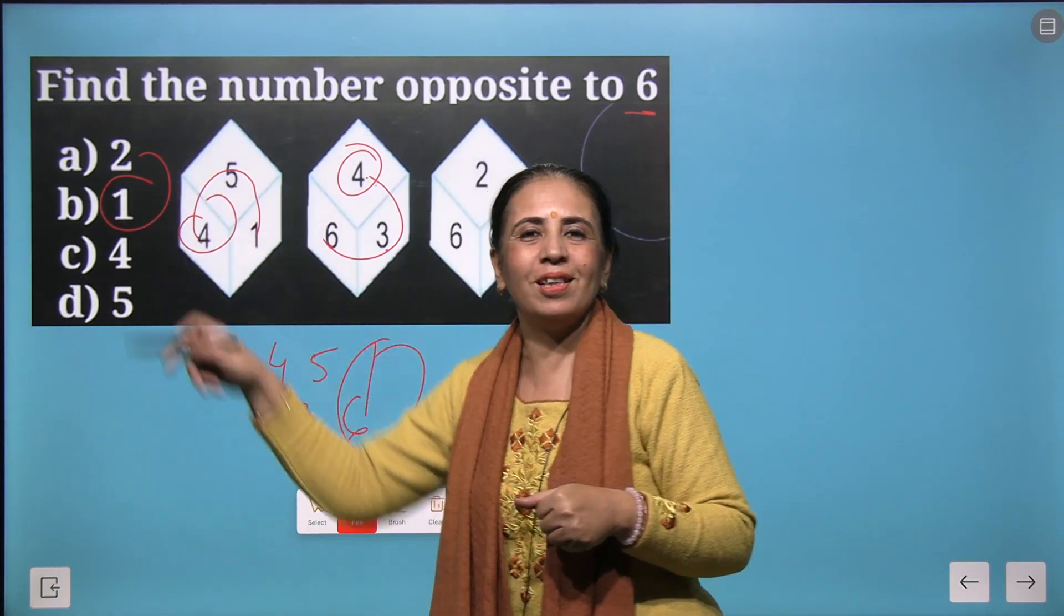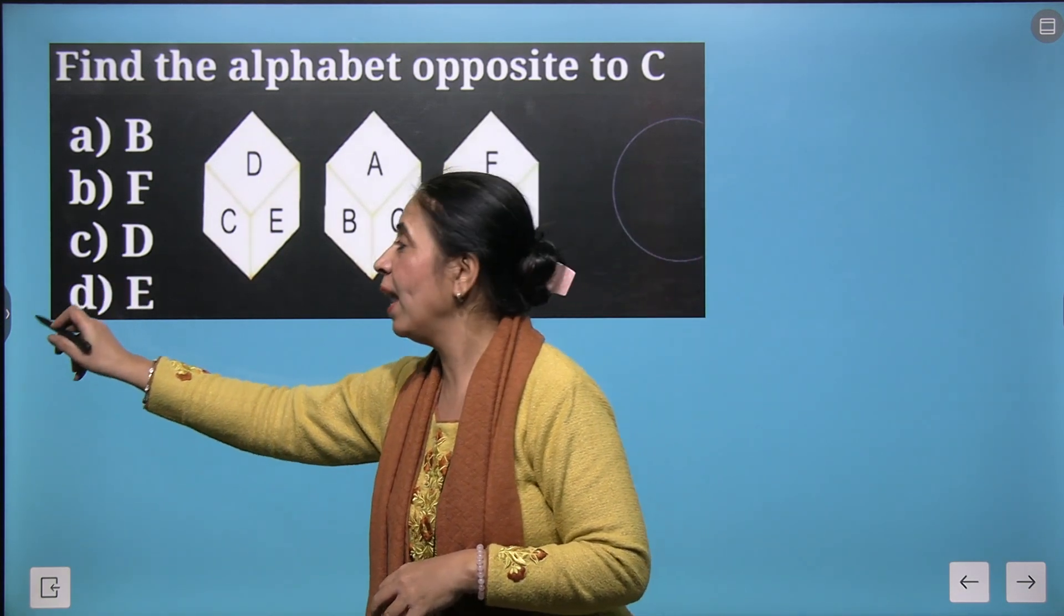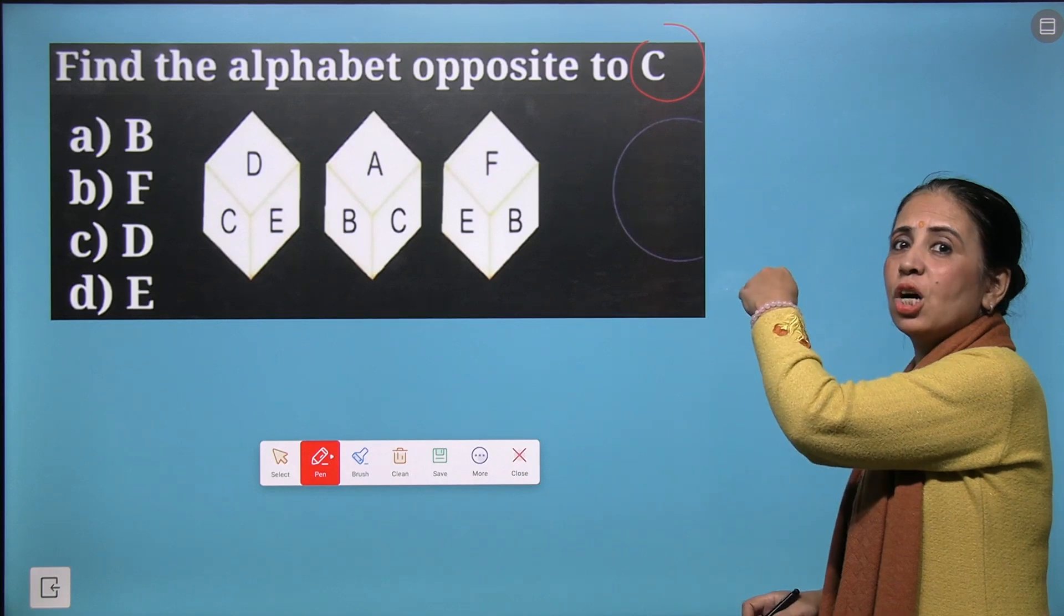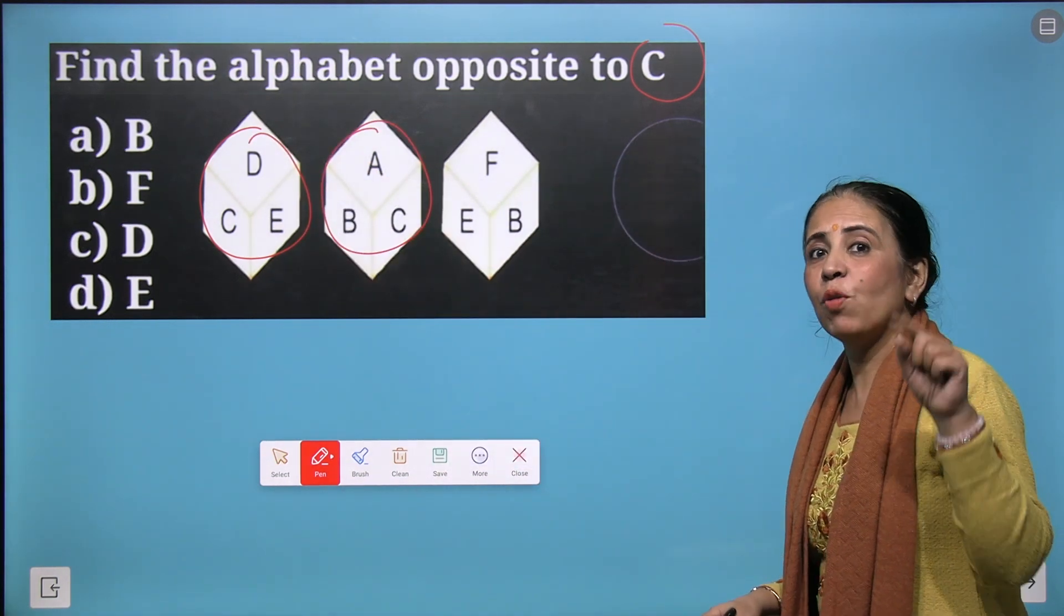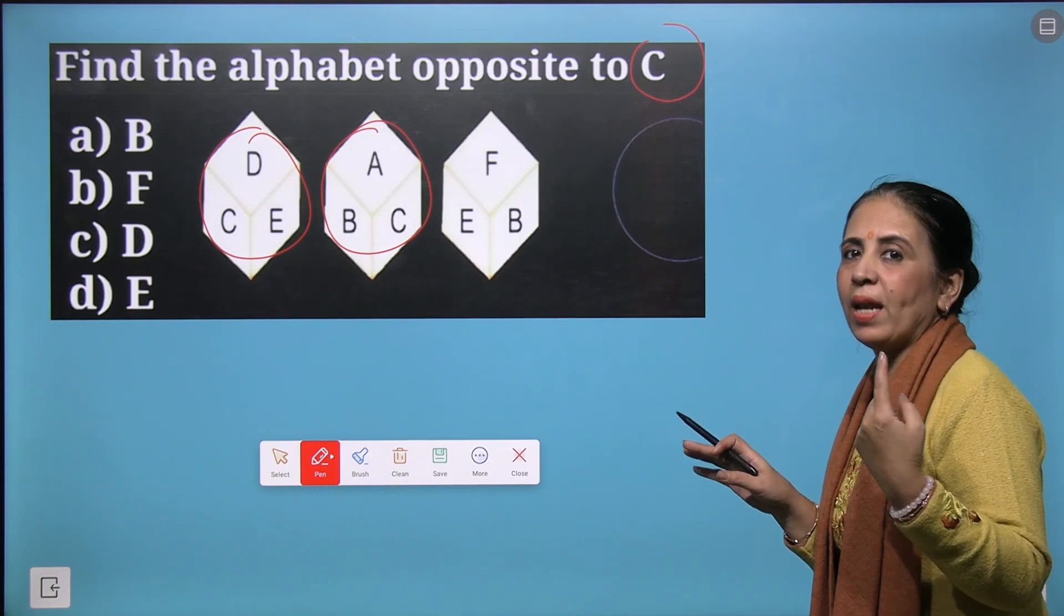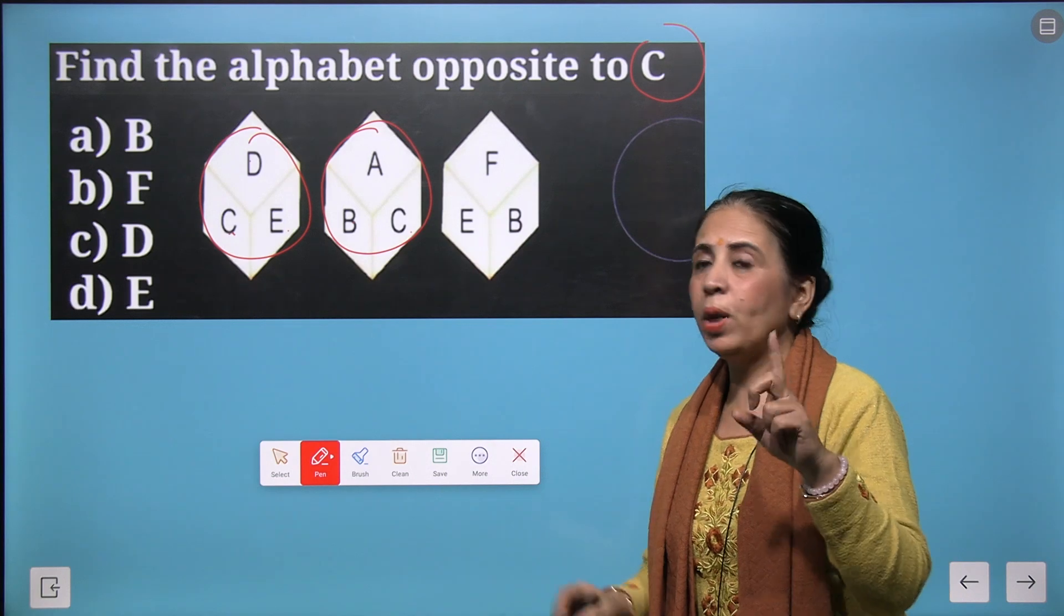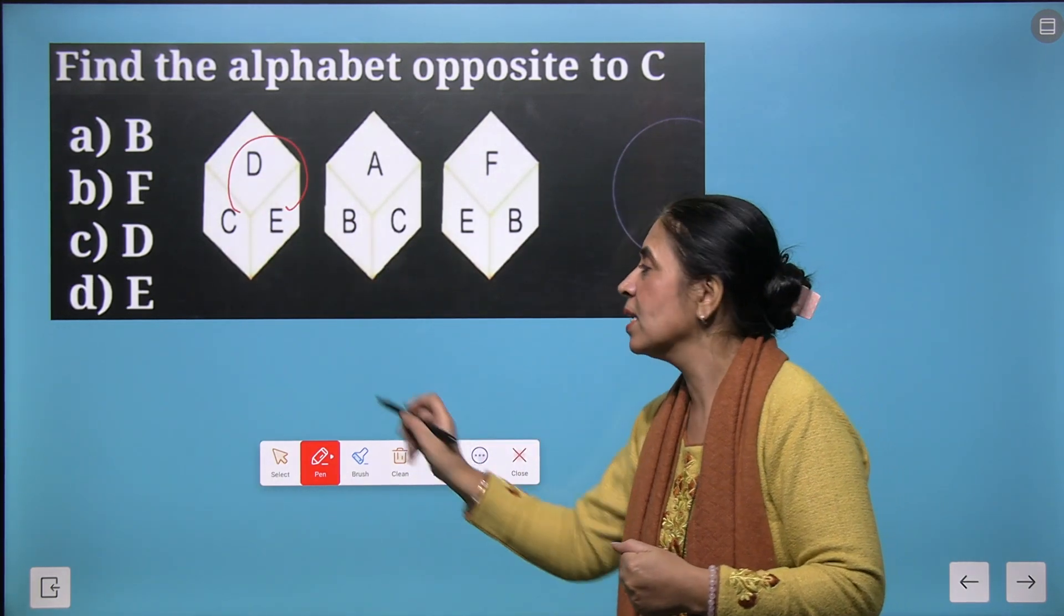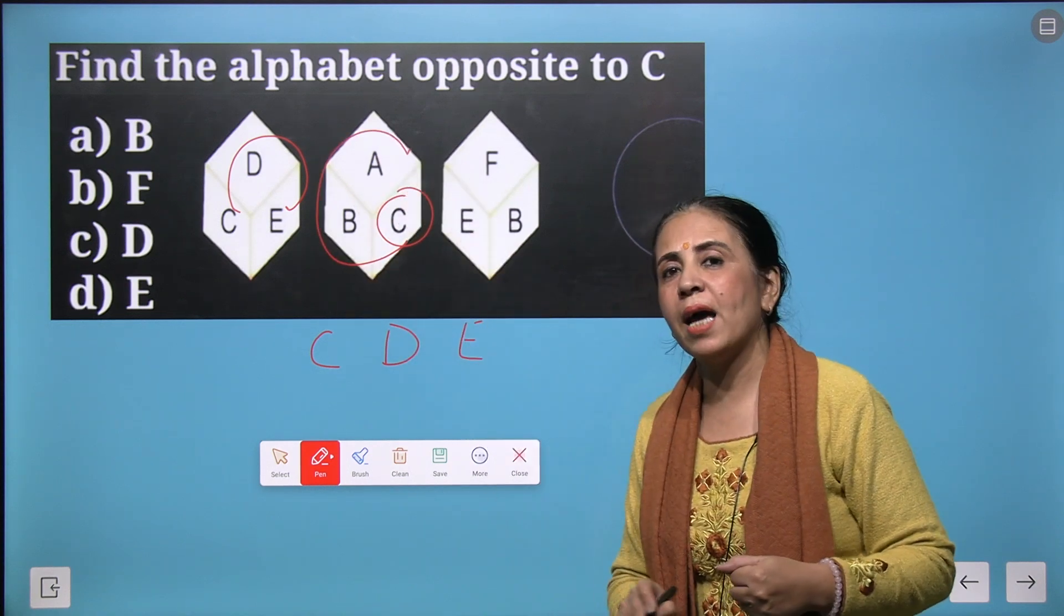We got the right answer here. Now we take the similar example where numbers are not given but we have alphabets imposed on the dice and we need to check that which alphabet is just opposite to C. Let's look at the first 2 dice and remember that it must have only 1 alphabet common and if it doesn't work we'll check another 2 dice with the 1 alphabet common. So in the first dice we have C, D, E. The second one has B, A, C. Only 1 alphabet C is common. Start checking from C. Move towards the right direction in the clockwise. We write down C, D, E. Now from this C let's move in the clockwise direction. What do you get? C. Very good. Then we write B and A.